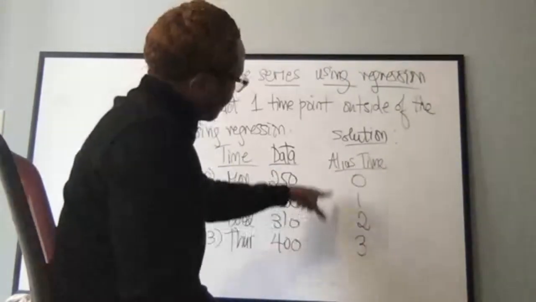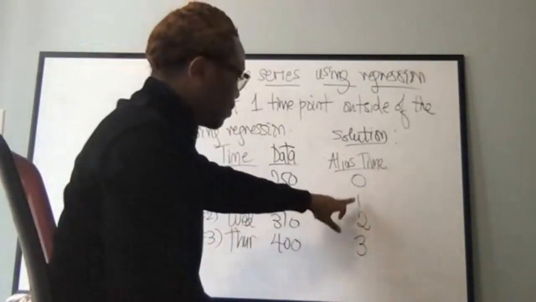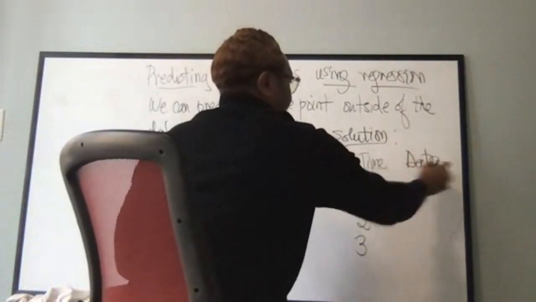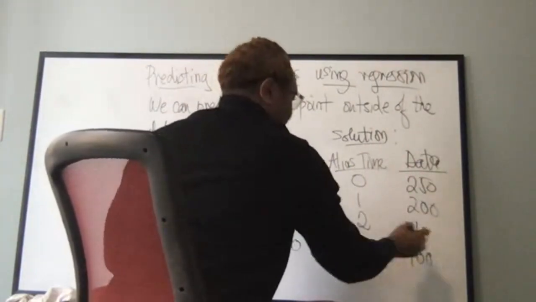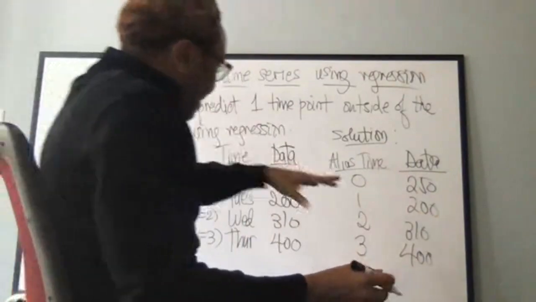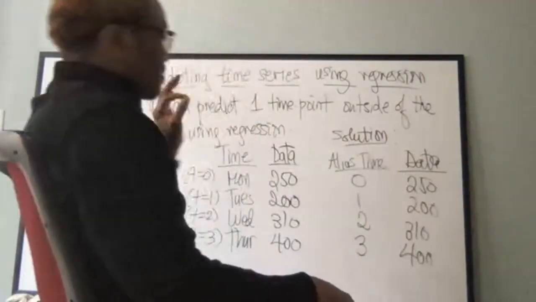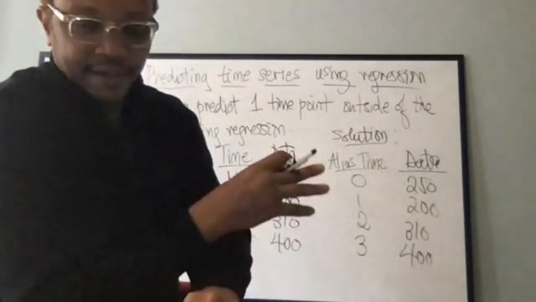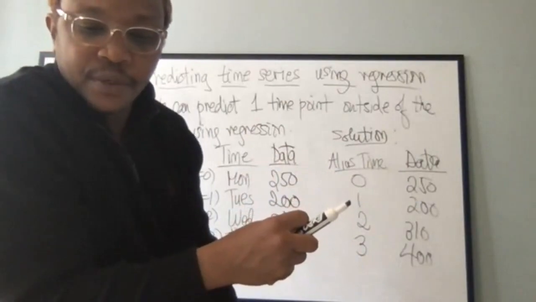And this goes across the board. If this is January, February, March, April, same thing: 0, 1, 2, 3, whatever. And now the data is still going to be what it was. See? All right. So now I'm in a position where I can do a regression, because now this is going to be my X that I put in, and this is going to be my Y. Now, when it comes to interpreting that stuff, that's going to be a different story. And I think what I'm going to do is use the regression equation.